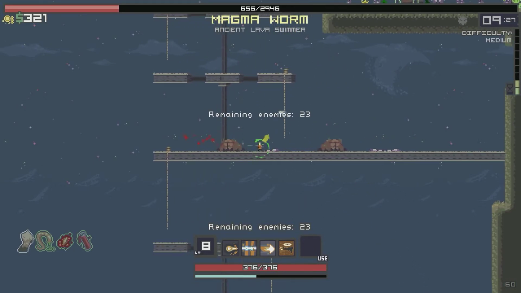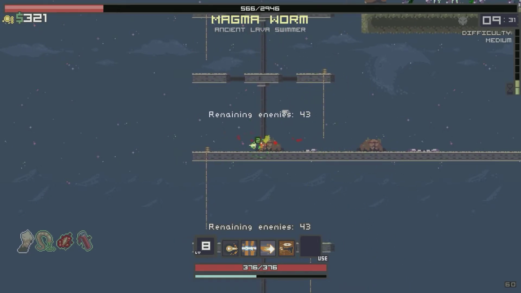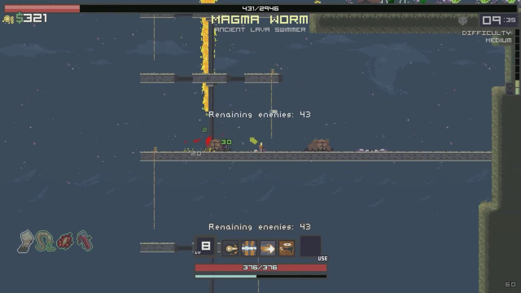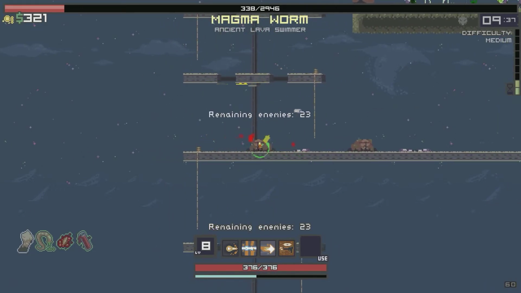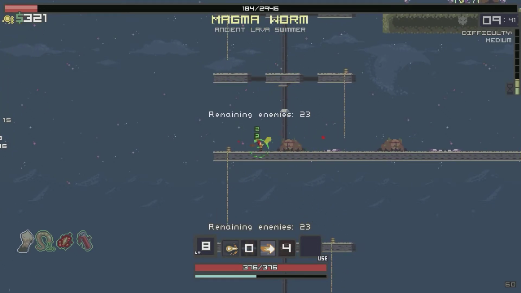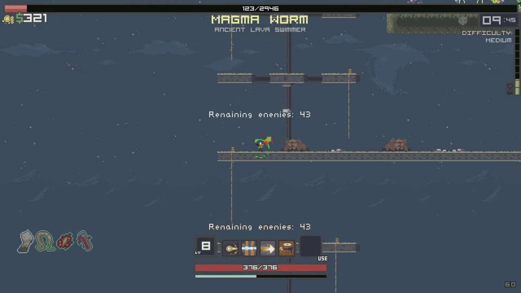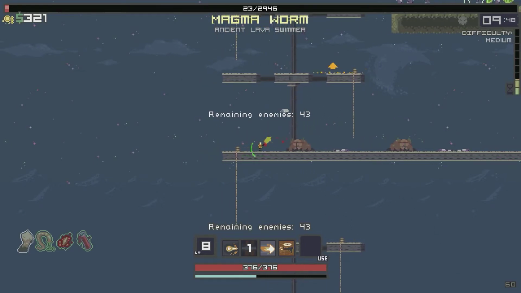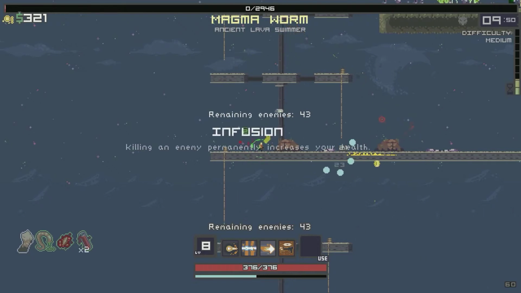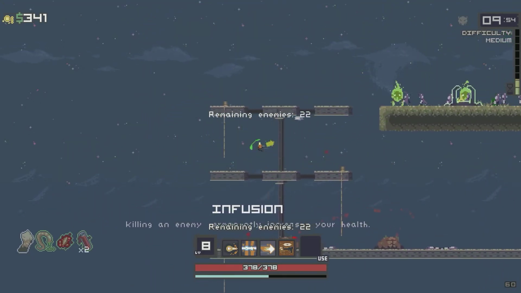You can shoot pretty far even when something's off screen. You can hit it like I just was with the magma worm here. See the life going down when I'm shooting it off screen. Ooh. It came right for me. Okay, it's almost dead here. I completely missed with that rapid fire. Ah, almost got him. Oh, got another infusion. As I said, it stacks. Now I have 2 infusions.